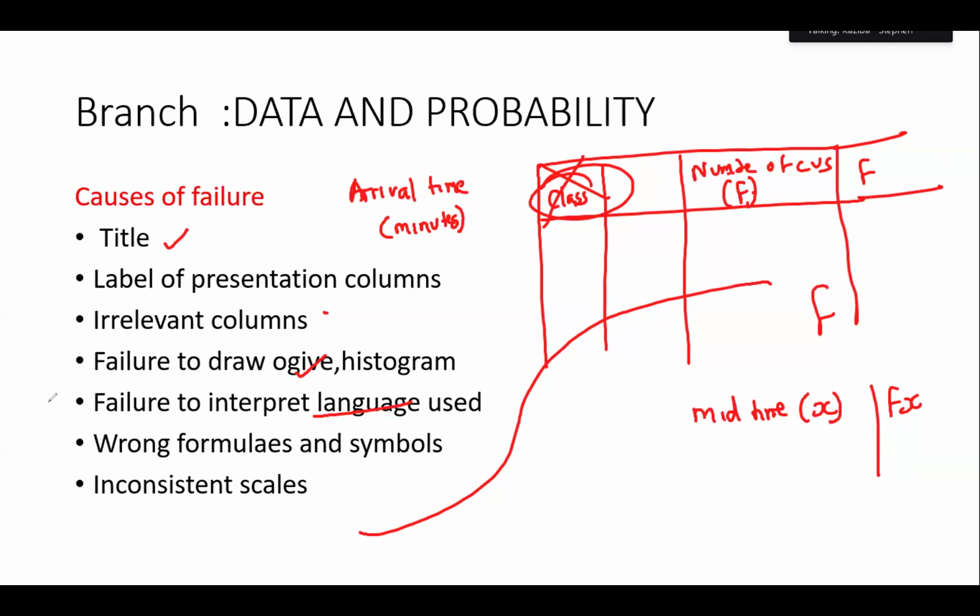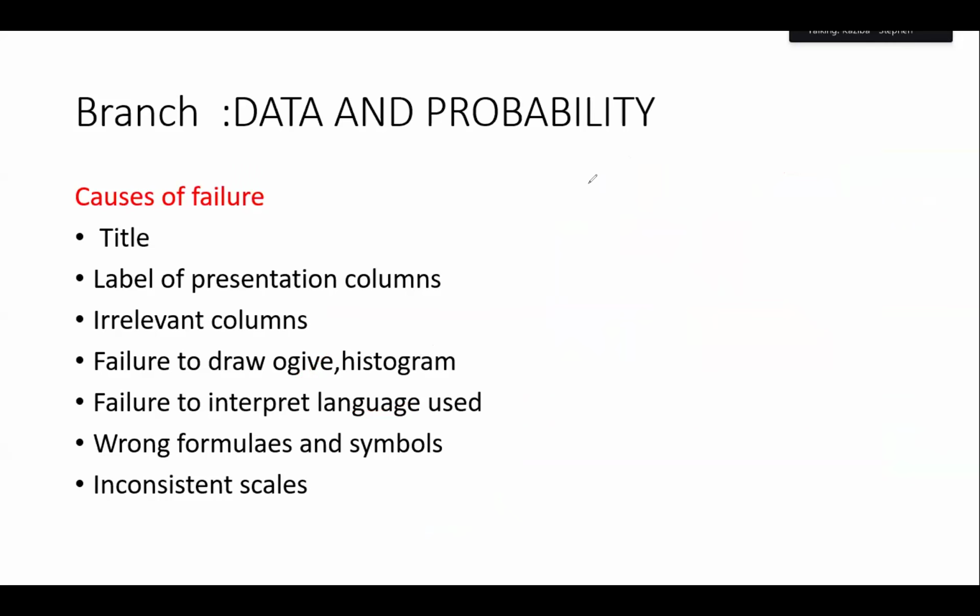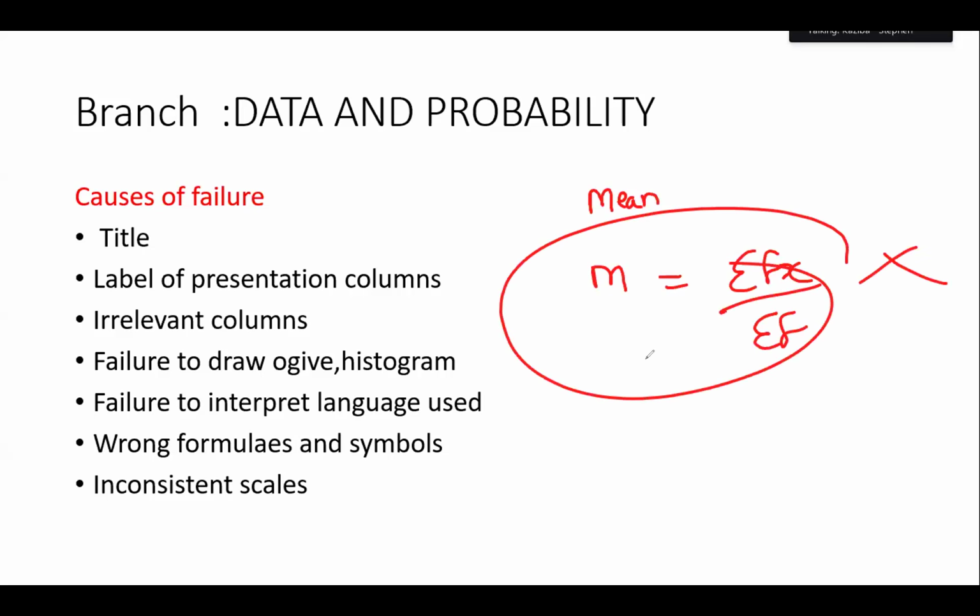Now please avoid using formulas and symbols you are not sure about. Some of you, when I've asked you to find the mean, come and say mean, and you know what you write? You write M is equal to summation of f of x out of summation of f. This is wrong because M does not stand for mean. M can stand for gradient mathematically. So if you don't know the symbol for mean, do not use it. Write the word as mean.